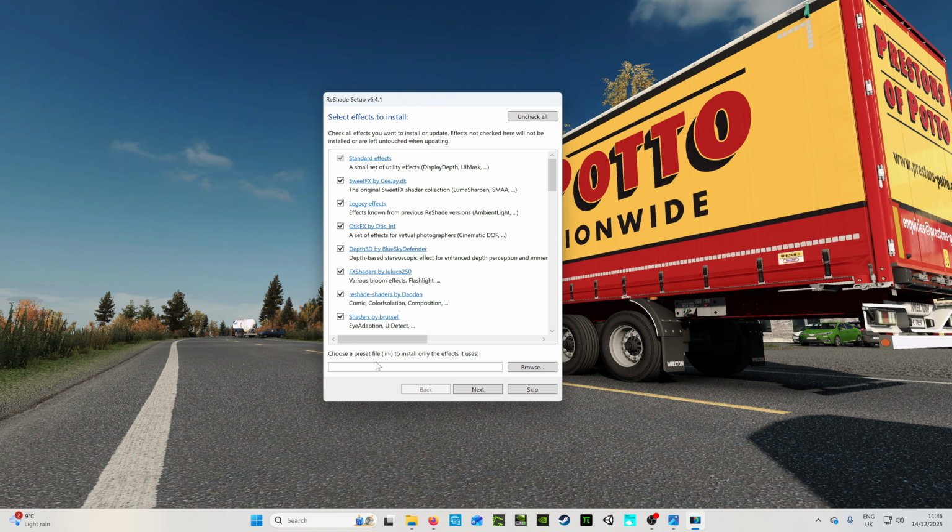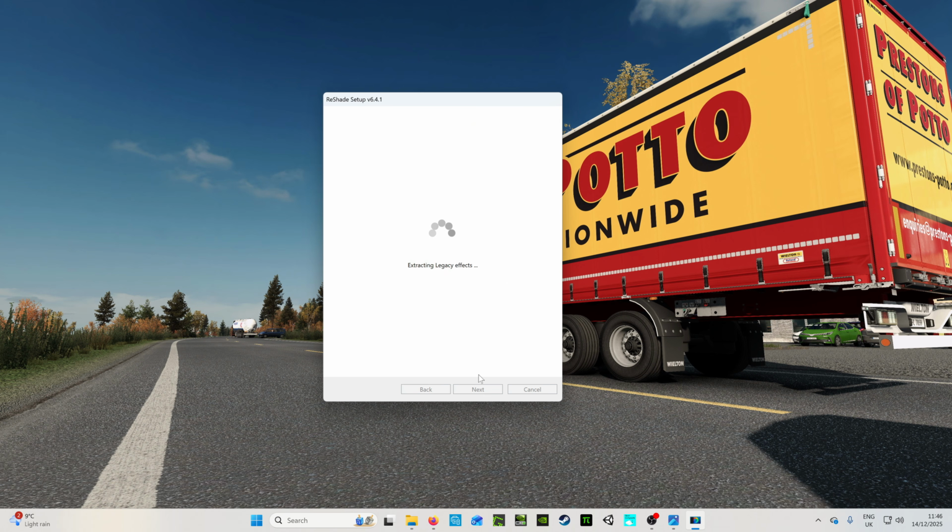Then just ignore choosing a preset INI file, because we're going to drag it into the reshade folder anyway. So just click on Next, and then it's going to download all the shaders, and I'll show you.